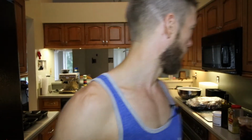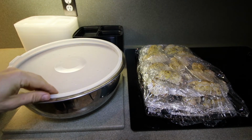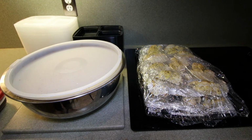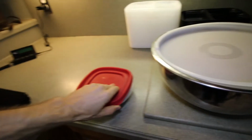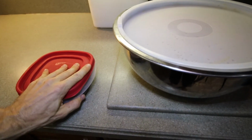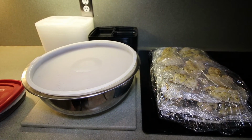Let's go ahead and work on, I'm just gonna get the chicken and the sweet potatoes. I'm gonna get that loaded in, and then we'll go ahead and start doing the vegetables. So I've got the chicken here, which was all prepped last night, and then all the sweet potato here, which is also good. It's just piles of sweet potatoes, all peeled, baked, and mashed together. And I also save, usually, a little bit of this. I won't use all of it, but that's basically the drippings from the chicken. I will use some of that on each as I prep, which I'll show you. I'll just put a little bit for added flavor.